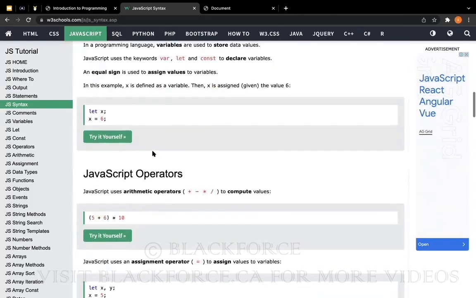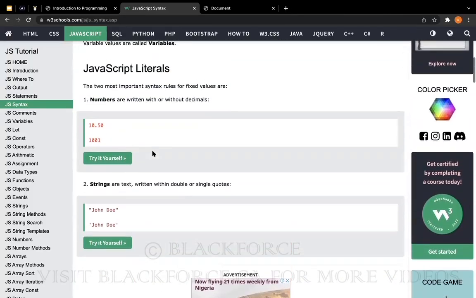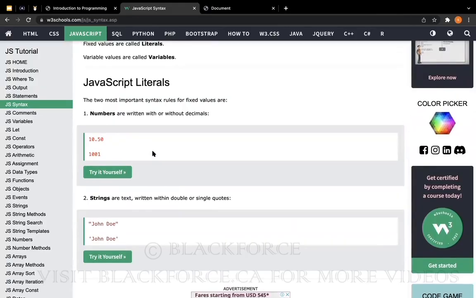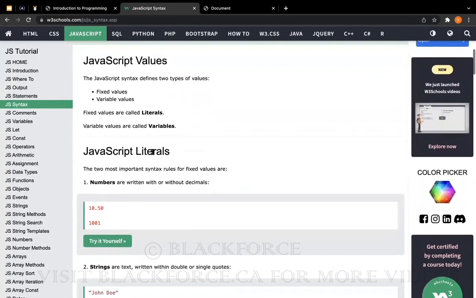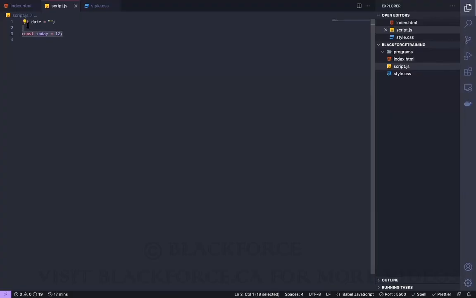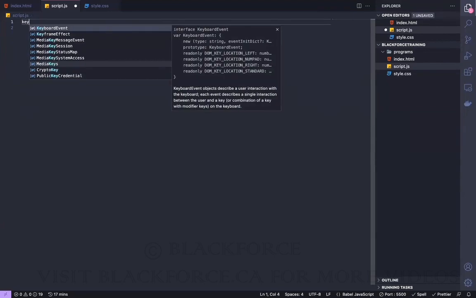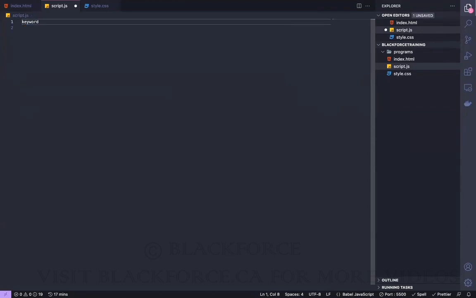Okay, before I jump to data types and explain how to declare variables, there are just two basic things you need to understand. In JavaScript, we have keywords. Everything must be preceded with a keyword.